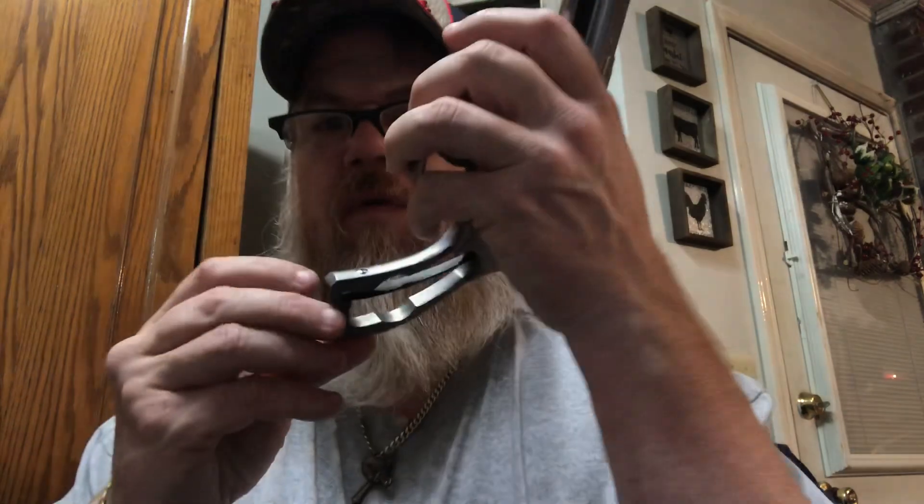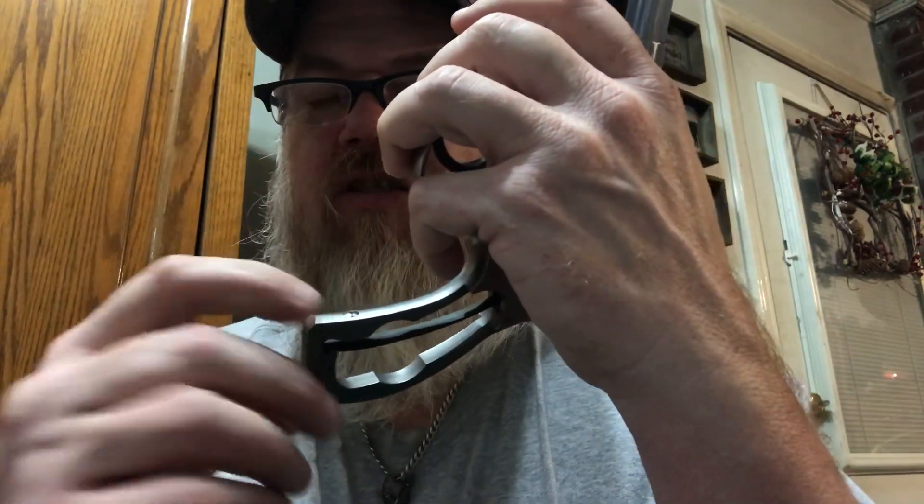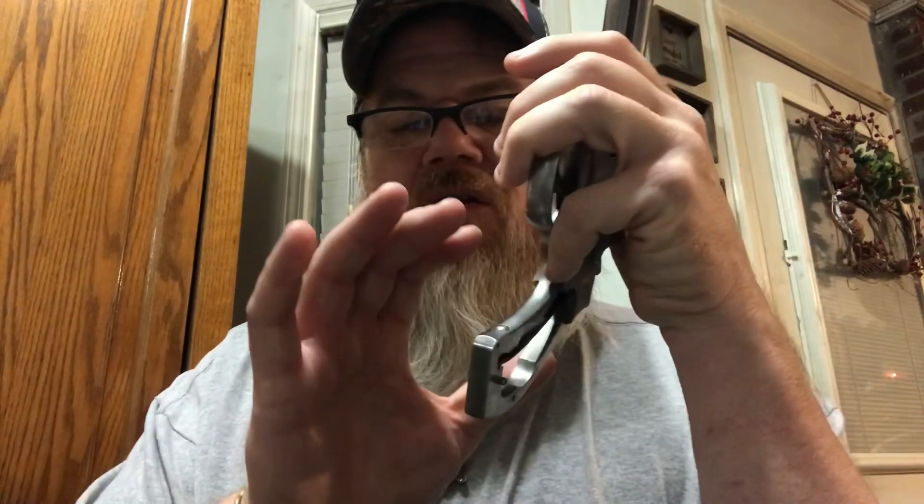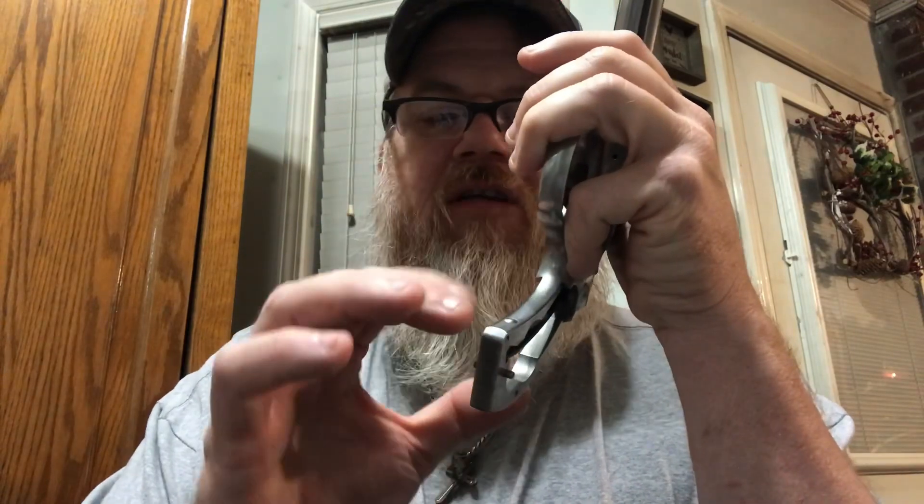This one's got the red ramp and the white outline sights. Once again, like with most Smith & Wessons, you can do a slight adjustment on your trigger pull in single action only right here. The Hogue grips, unlike the wooden grips, cover that up so you can't do it with them on — you actually have to take them off. I will actually probably be adjusting that a little bit for them.